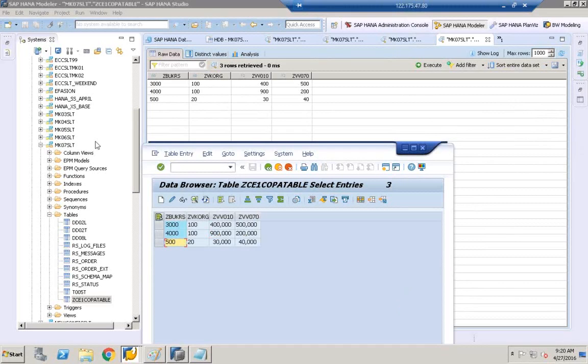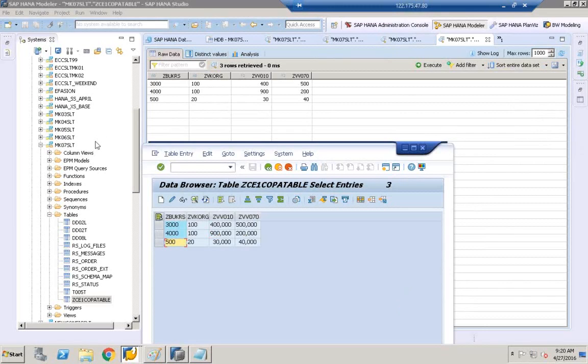SLT development will be connected to ECC development, SLT quality will be connected to ECC quality, and SLT production to ECC production. So in the landscape, you have three SLT systems: one is SLT development, the other SLT quality, and the third SLT production.